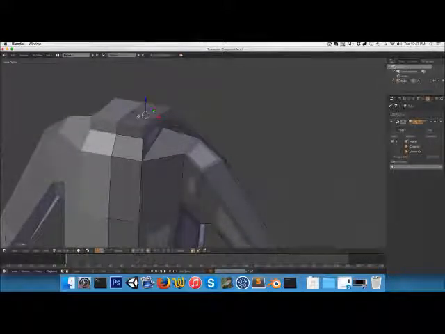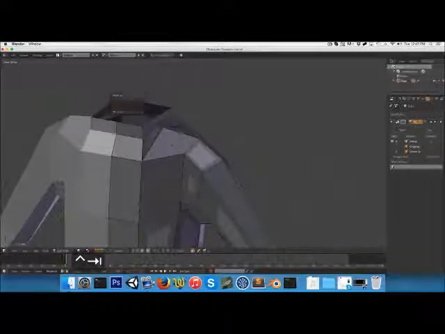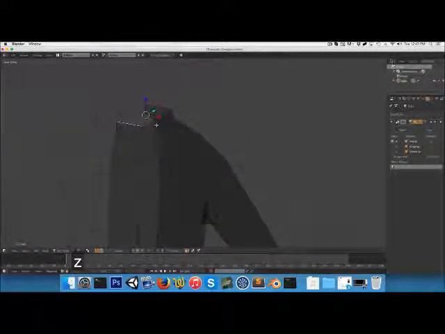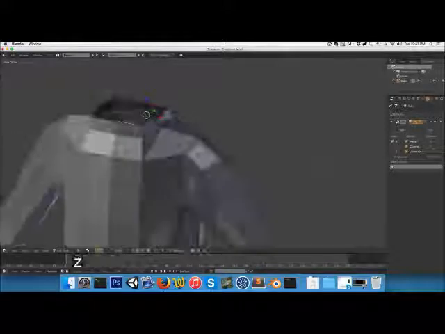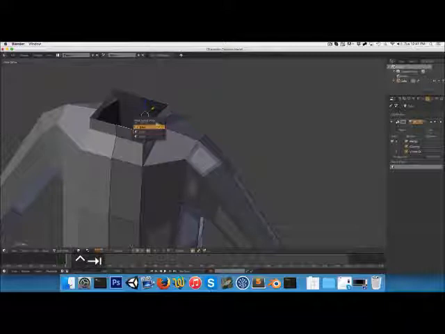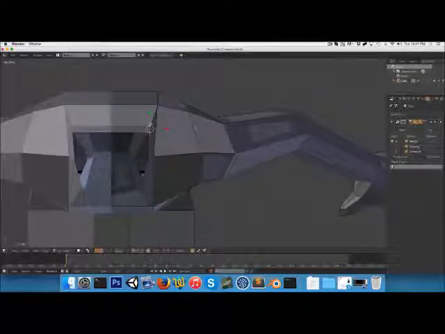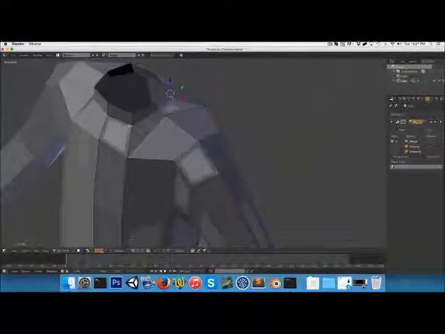I'll select this. We can maybe actually just delete these 2 faces over here. And maybe press Shift Alt S on this edge loop. Now I'll undo that. That didn't really have the desired effect. But we just want to get this a little bit rounder. You can do it manually, I guess.